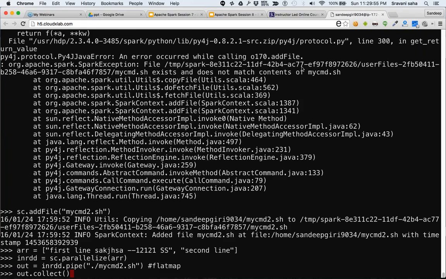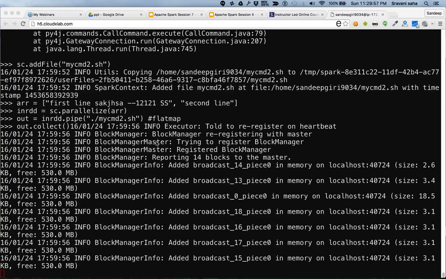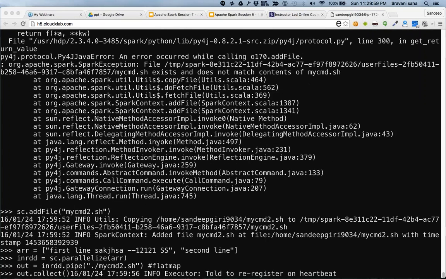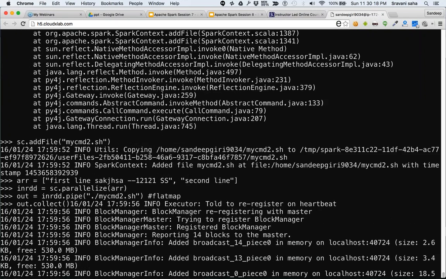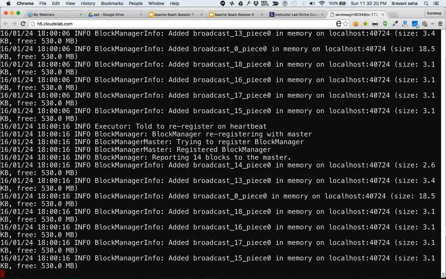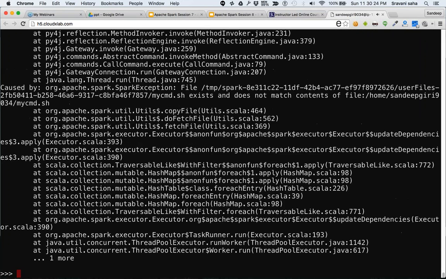All right, so it says that this mycmd.sh already exists and does not match the content of mycmd. So that's interesting. It did not let me. Let me just exit once.